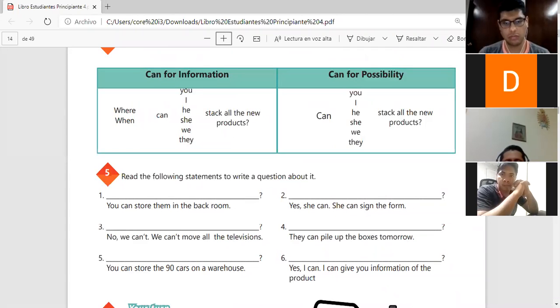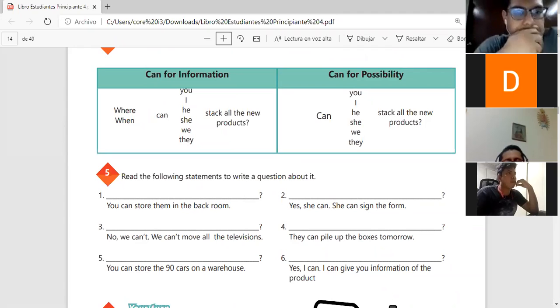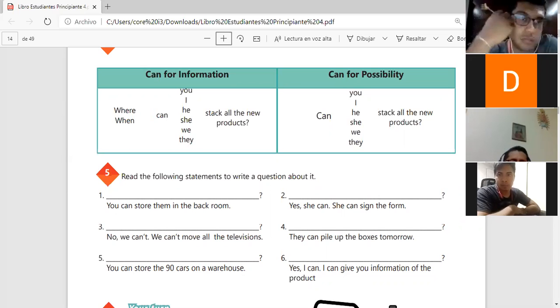So as you could see in the questions, I was asking you questions with can. So when you hear the word can, remember that it has different meanings. Can is for abilities, for information, and for possibilities. For example, Carlos, can you play the guitar? No, I can't play the guitar. Good, Carlos. Now, in that case, what do you think can is expressing? Information, possibility, or ability? Ability. Exactly. In that case, can you play the guitar is for ability, for skills that you have.